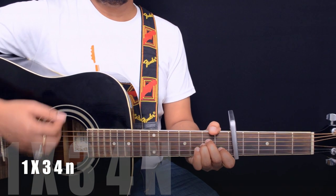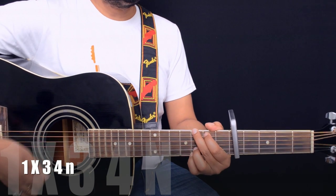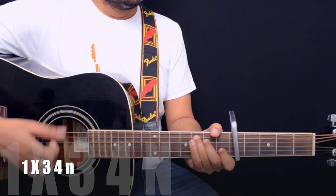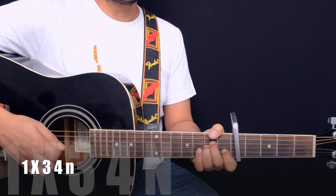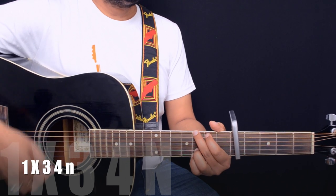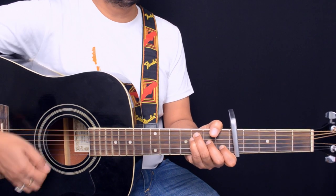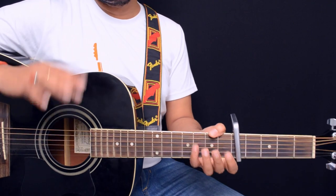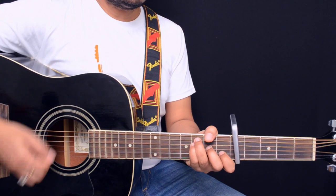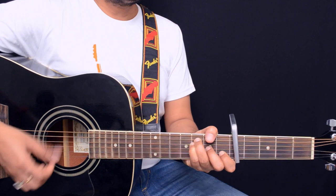So, 1 miss 3 4 and, you know the chords. Then it goes to, "I will go through all this pain." Now be careful, instead of 4 beat, we are getting back to the previous strumming pattern, 8 beat. When you say "go," then the strumming starts. I would go through all this pain.